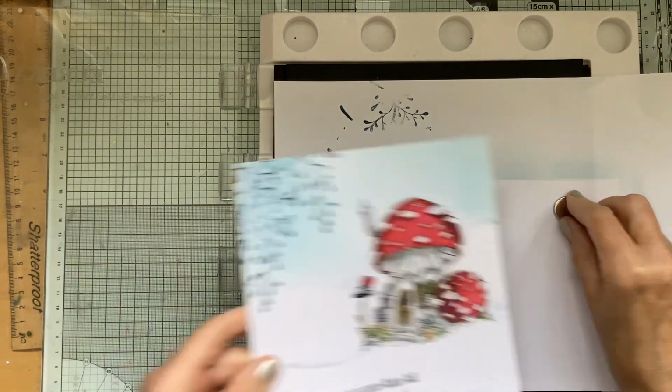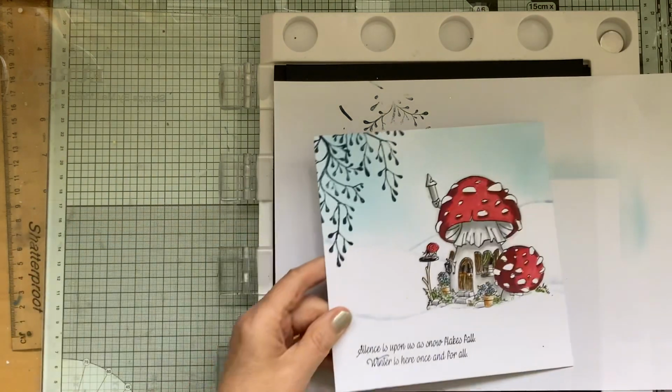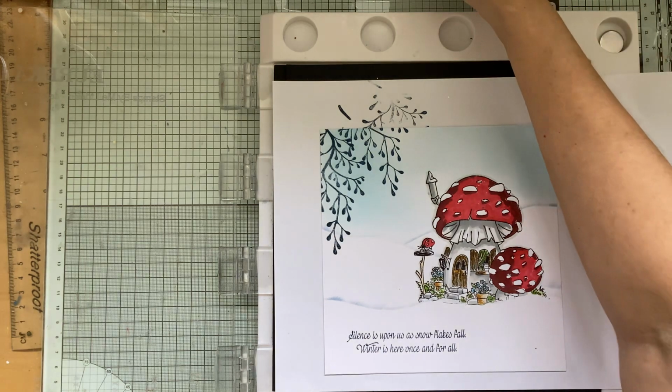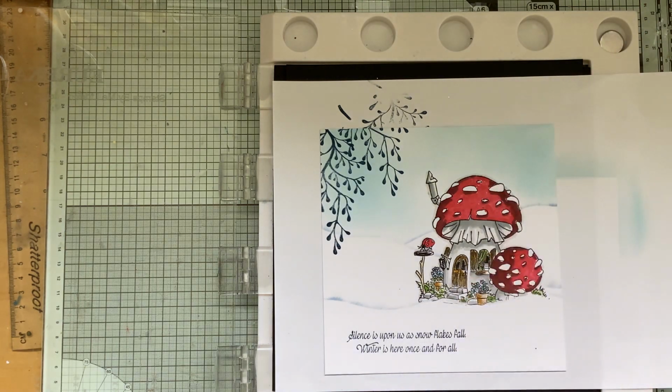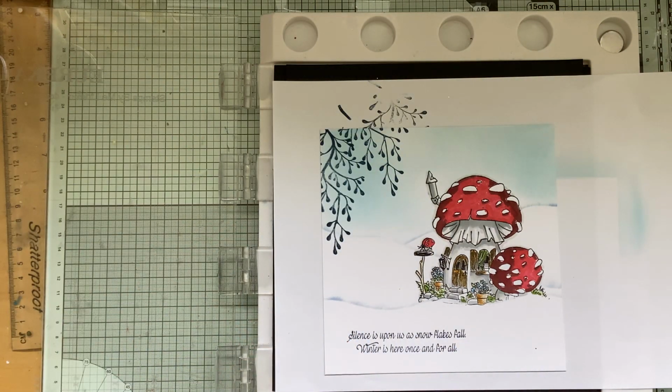Okay, we will sort out the snow now. And for the snow, I'm going to be using fluffy stuff, Cosmic Shimmer fluffy stuff. If you don't have this and you love making Christmas cards, then it's worth getting. It really is. You have to use your heat tool with it to fluff it up, but it's brilliant stuff.